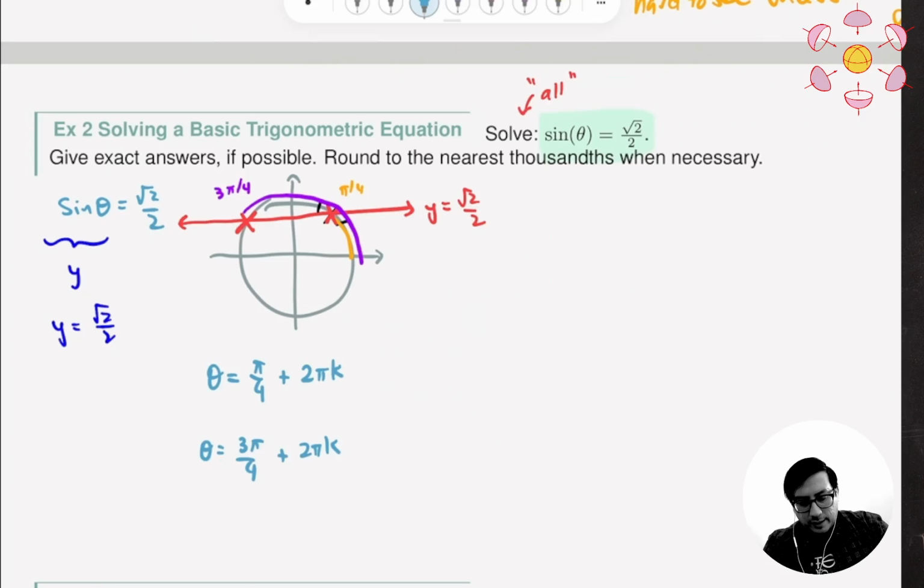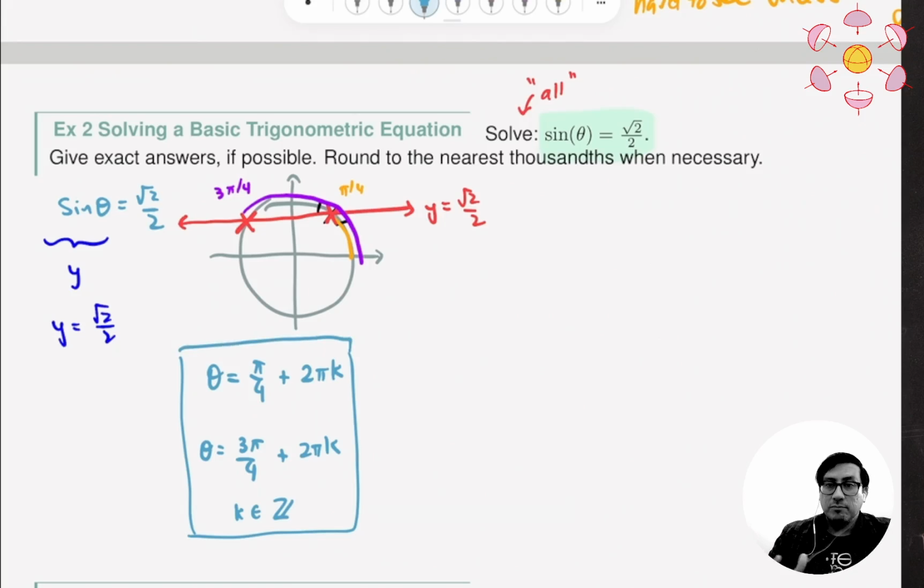And instead of putting in a comma, sometimes I like to put the k right below both of these, since I'm going to use the k in both formulas, and then put a box around all of it. But pretty nice. There's not too much work to do. All of the work and all of the thinking is happening while we actually draw the unit circle.